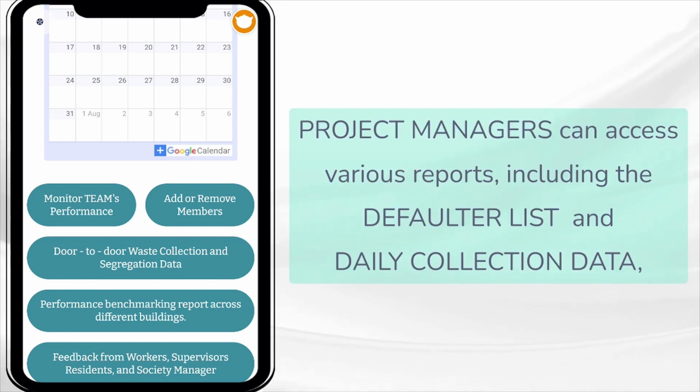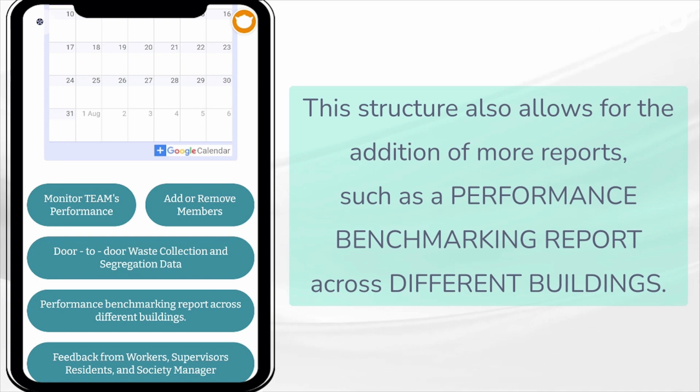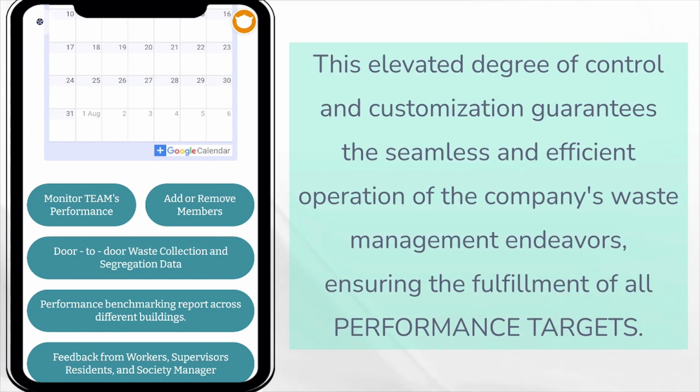Project managers can access various reports, including the defaulter list and daily collection data, by selecting the door-to-door waste collection and segregation button. This structure also allows for the addition of more reports, such as a performance benchmarking report across different buildings. This elevated degree of control and customization guarantees the seamless and efficient operation of the company's waste management endeavors, ensuring the fulfillment of all performance targets.